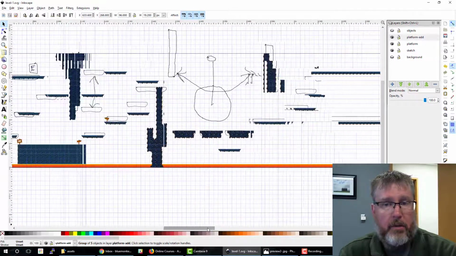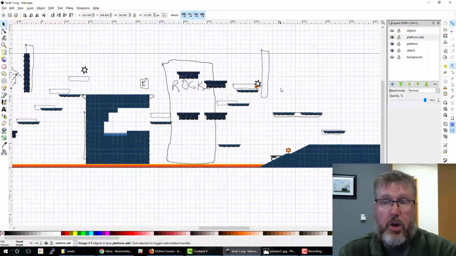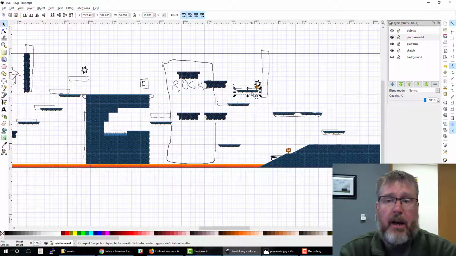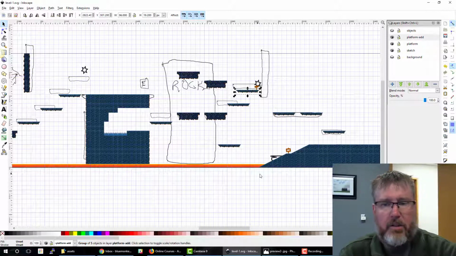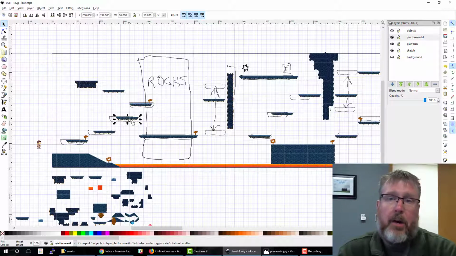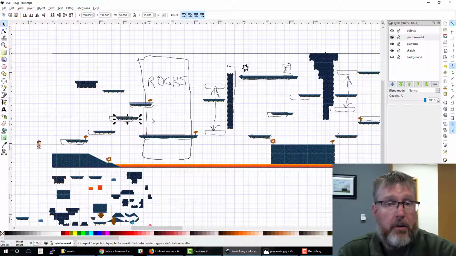So if we scroll all the way over here, we can kind of see how our game is starting to come together. Now you'll also notice that I'm showing my sketch, because I want to be able to see where I originally wanted to lay these out. Now you'll also notice that they don't match up perfectly, because sometimes my sketch doesn't line up once I start to put more of the assets in, which is perfectly fine. It's just a guideline. And then at any point in time I can go ahead and hide that sketch. So one other thing is that even though I've got these laid out, once I play the game and get it coded up within Construct 2, I may need to come back and adjust things. So don't worry too much about following it exactly.